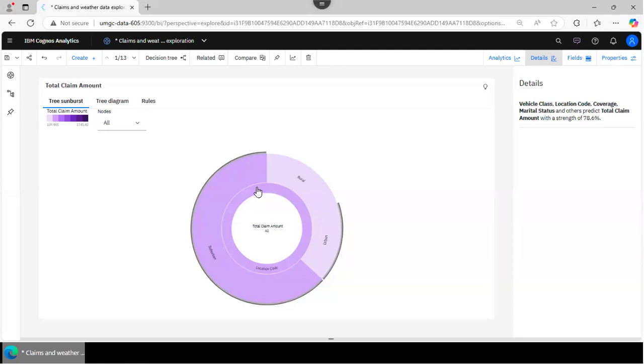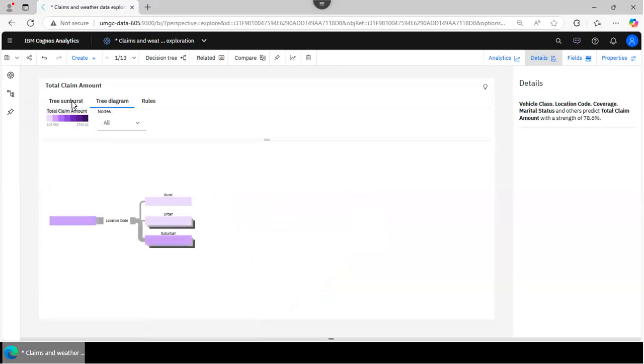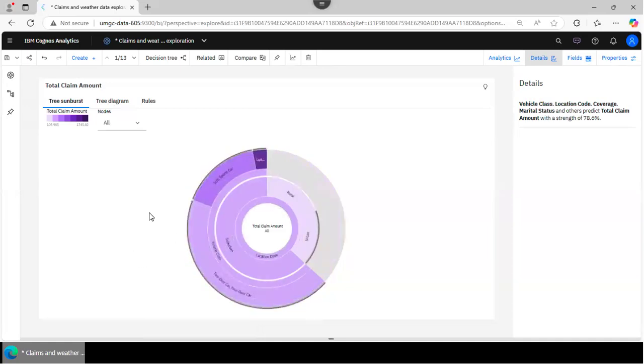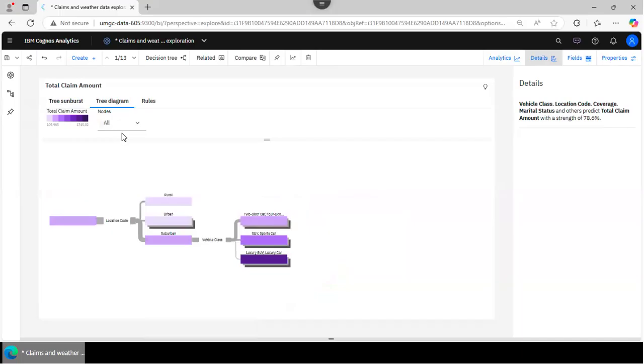Without hovering, you can see that this segment here, suburban, is about two-thirds of the circle, right? So if you have this little bold line around the circle, it means that the segment is expandable. So in other words, it's also like a decision tree, but it's shown differently. You can expand it, and actually you can look at two at the same time. See that? Like this. If I click on this section to expand, the corresponding section of the tree will also expand.